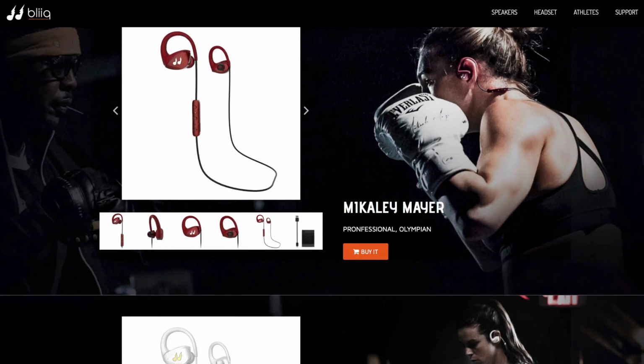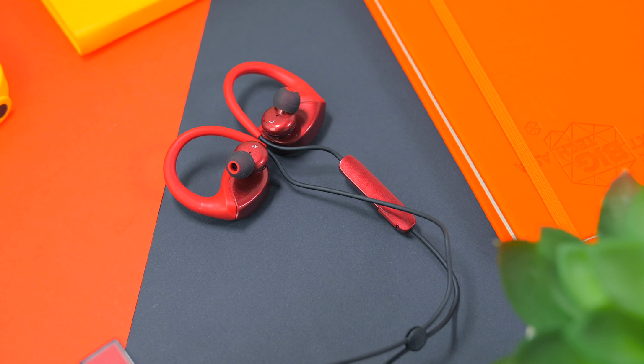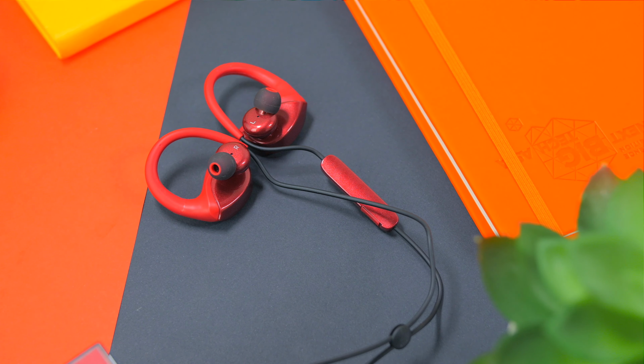And the earphones are also sweat resistant, which is great since it is a professional workout earphone endorsed by many famous athletes, and Bliiq claims that the earphones are also water resistant with a nanotechnology coating to prevent damage. And based on my test, I did dip this in water and it worked out fine right after. And since I can't swim, I didn't try it in a pool. Yep, I can't swim.